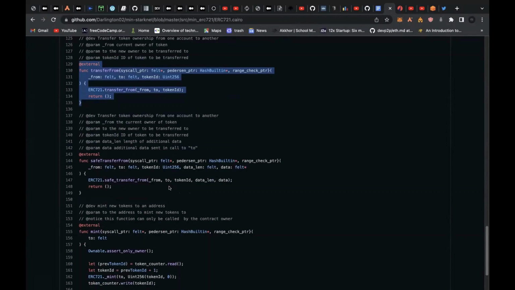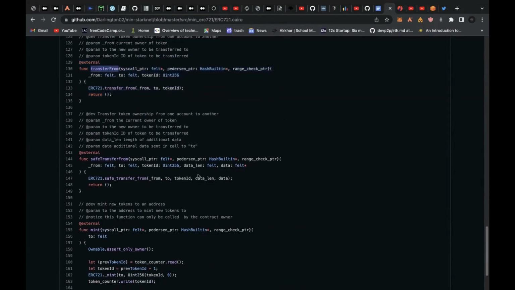So the way it's being used is that it checks if the receiver is a contract. Then if it's a contract, it checks that that particular contract implements a particular function, right? If that contract implements a particular function, that means the contract is aware and is ready to receive NFTs, which it can then go ahead to send out, right? So once you have the interface, once you implement a particular function, I'm sure that, okay, yes, you can receive this NFT and you know what to use it for. But if you don't have that, I assume that you are not aware of receiving NFTs, and there's a 90% chance that if I send the NFT to you, it's gone. So that's the difference between safe and normal transfer from.